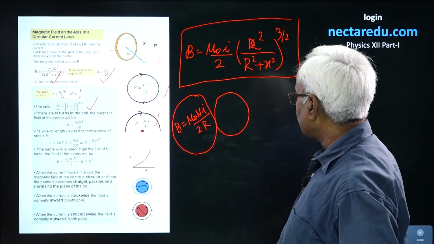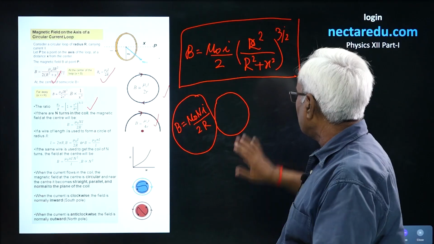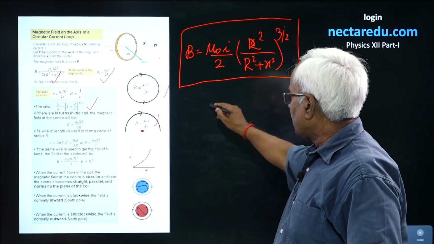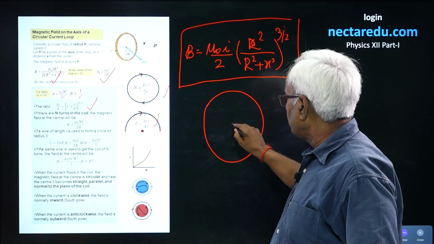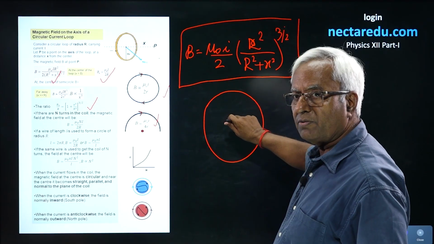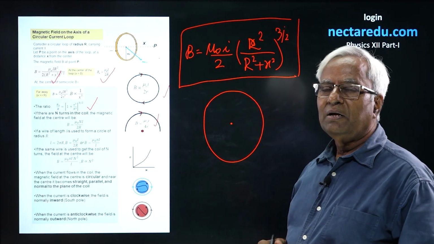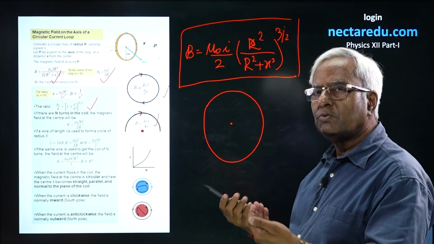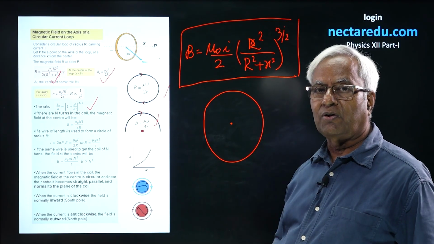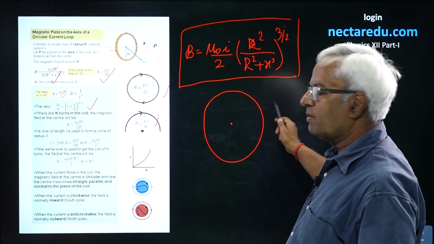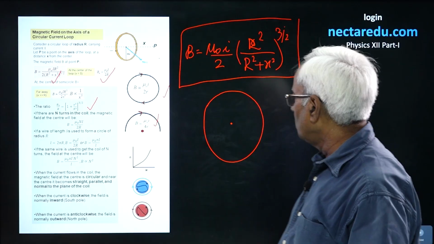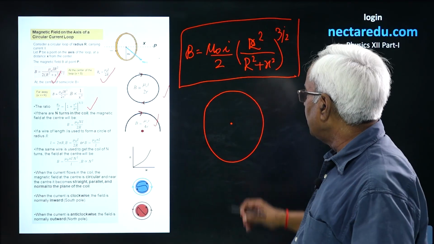You have to remember that when you are talking about the magnetic field by a current carrying coil, the field is going to be normally straight, perpendicular to the plane of the coil at the center. But as soon as you go away from it and you approach the periphery of the coil, you see it becomes in the form of concentric circles. You should also know how to decide the poles.